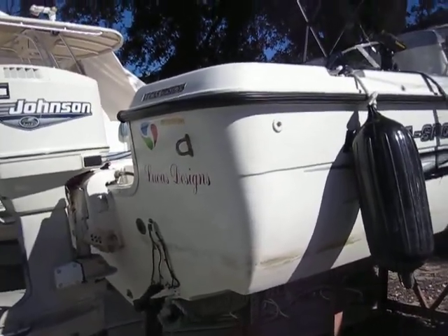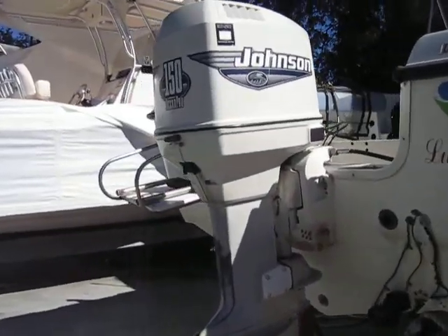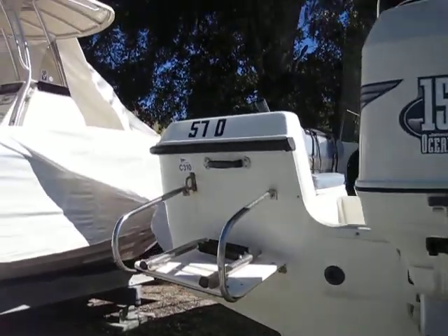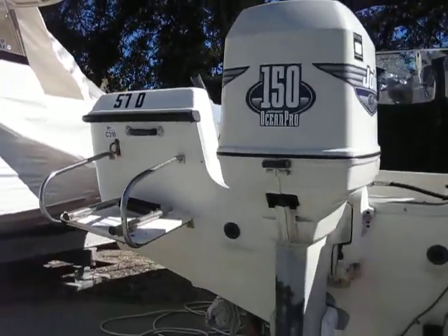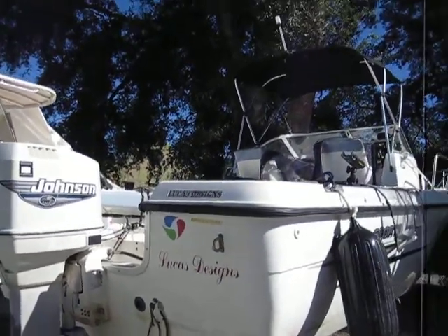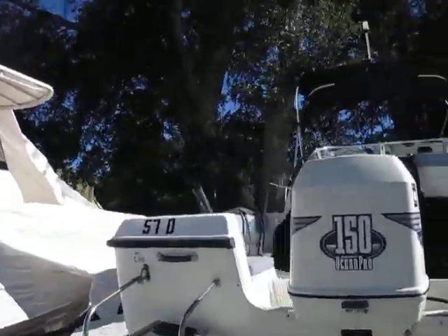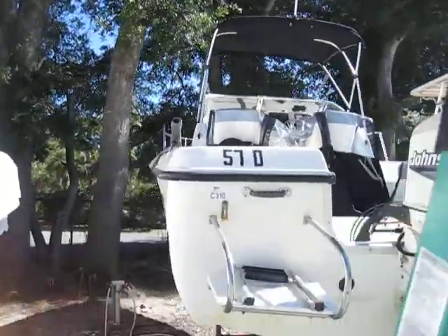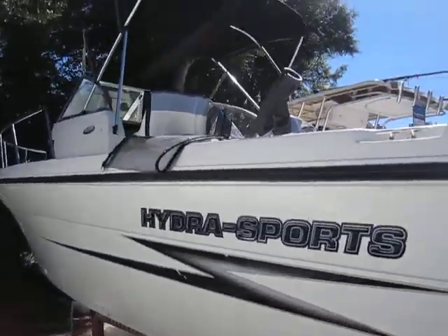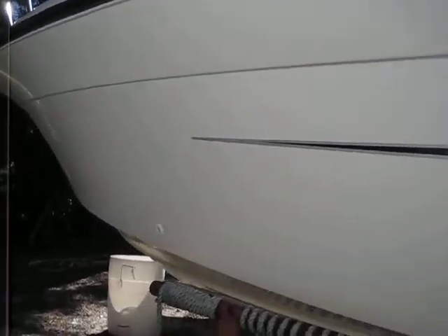This Hydrosport has had a single original owner and hailed out at Palmetto Bluff on dry stack, then Broad Creek Marina on dry stack, and now out here on Hilton Head on dry stack. It has been dry stacked for life, on the trailer only a few times just to go out for service. The trailer is clean and neat, and it goes with the sale of the vessel.